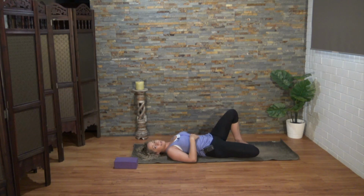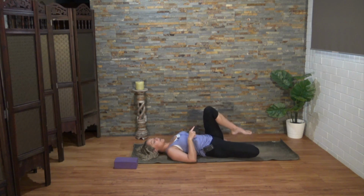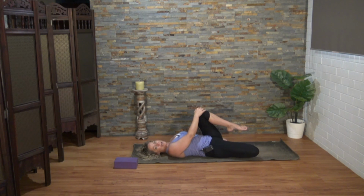If you'd like to go a little deeper, you can lift the left foot up off the mat and hold onto that knee, either with both hands or just the right hand. So a few breaths here, taking a moment to arrive in the moment, in your practice.